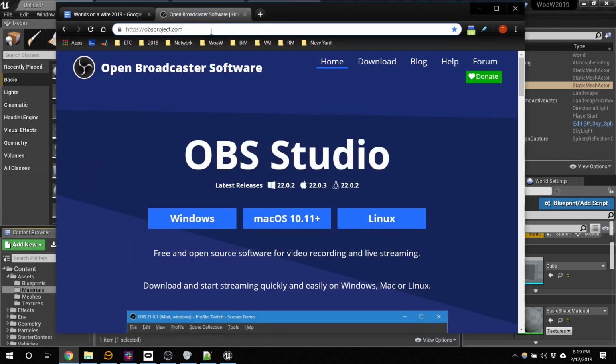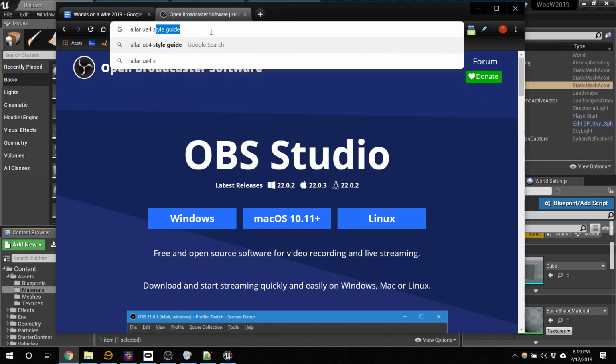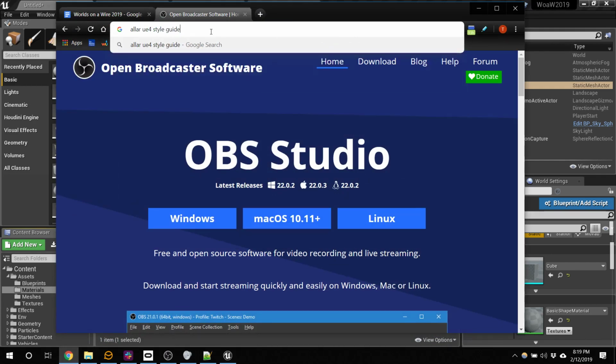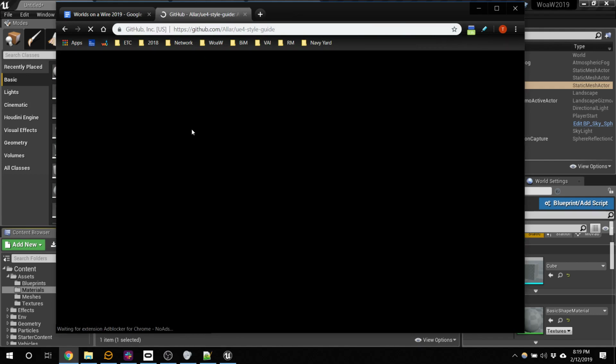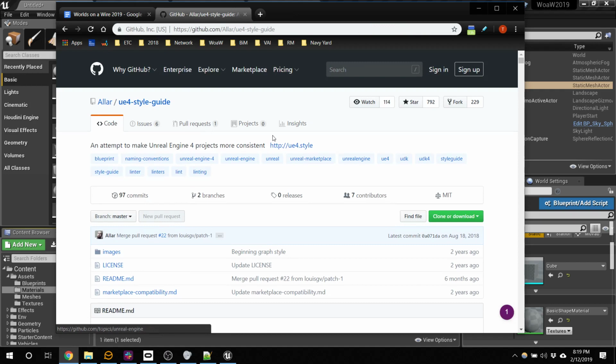If I look up a gentleman named Michael Allar, UE4 style guide. If anyone knows what a style guide is, could tell me. Style guide? Anyone? It's for a particular company or organization. It's basically how we're going to organize things when we write code.